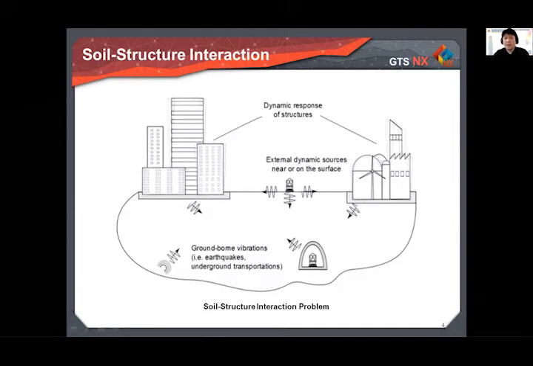SSI is an important factor in many applications, such as train-induced vibrations, vibration reduction measures for soil waves, machine foundation vibrations, seismically loaded structures, and so on.